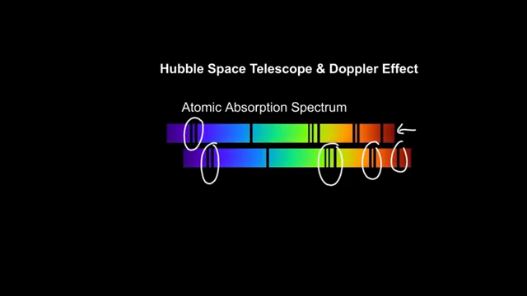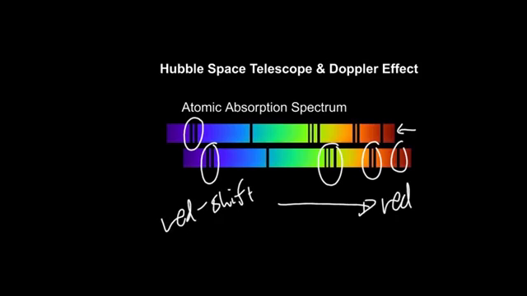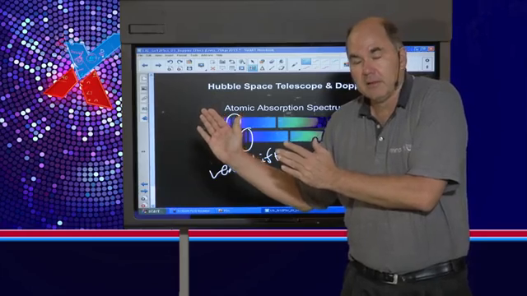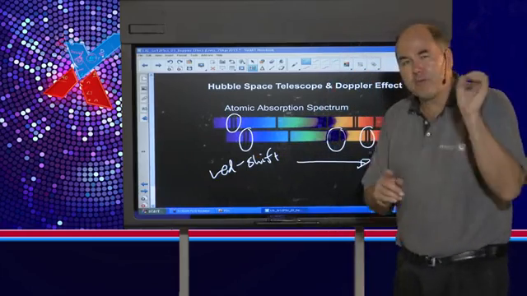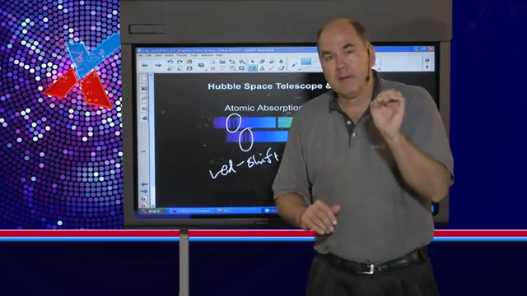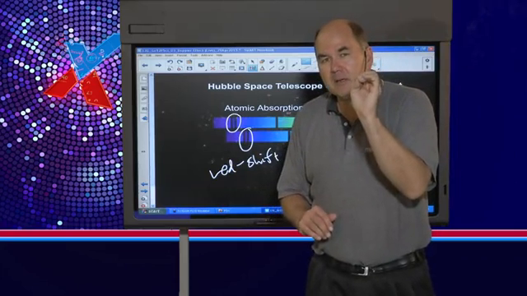The color should change as well a little bit, but it's been moved downwards. In which direction? It's been moved towards the red side. In other words, we say it has been red shifted. So the line isn't where it was before. It's been moved to a lower frequency. And if it's moved to a lower frequency, then what does that mean?